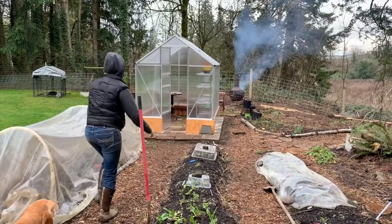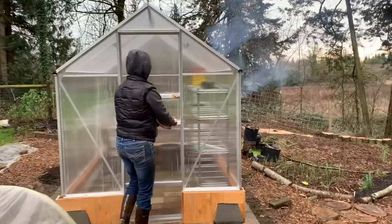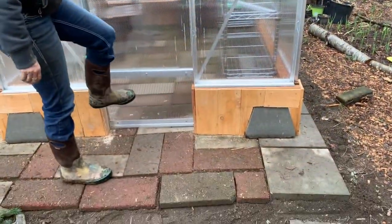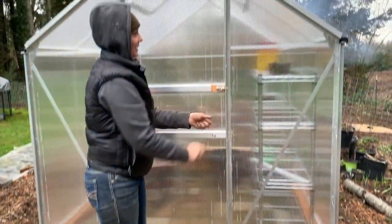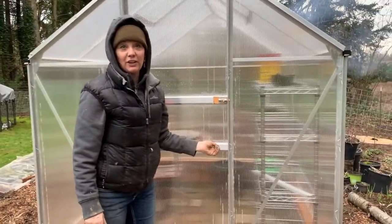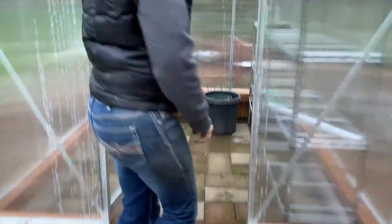There is the new greenhouse that we just finished today. So we modified it. We did lots of extras. It came as a kit. It had a piece across here. We made it. But yeah, we built it up. That whole extra wood portion is extra. It had a slide door across this way, which I didn't think functioned very practically. So we changed the door around. It swings open. We did a nice little base here.